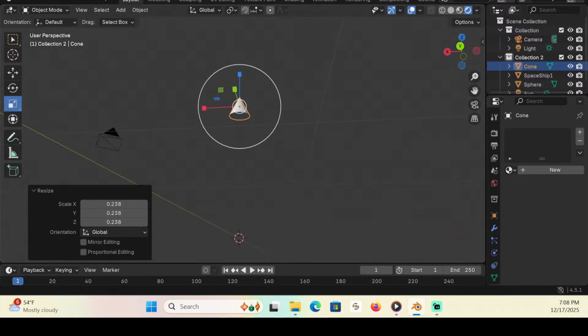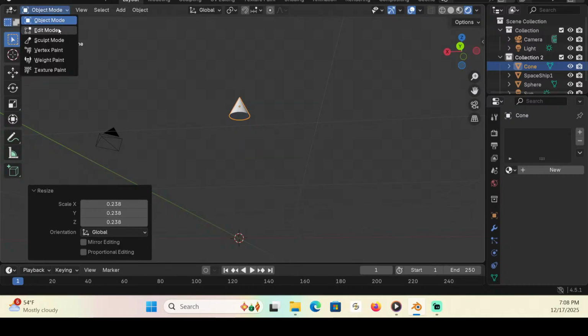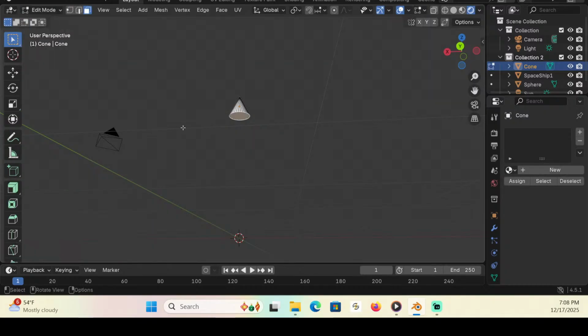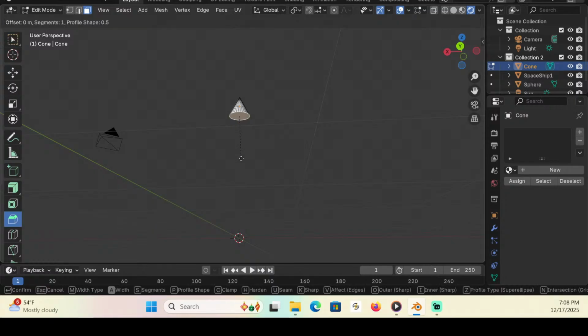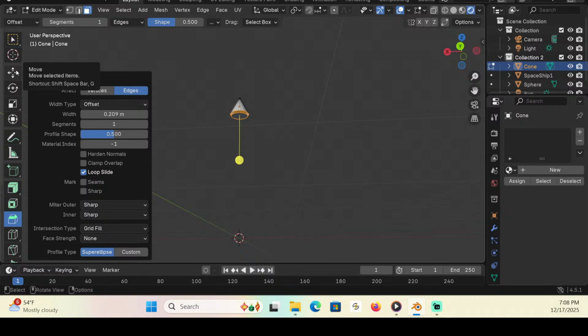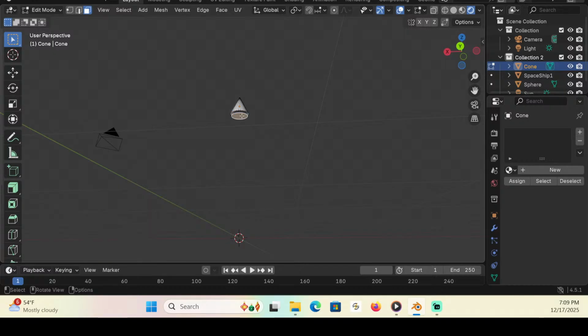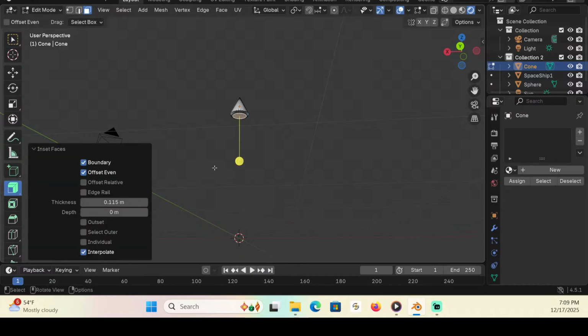Okay, so what we need is to select the bottom there, and what we're going to do is we're going to bevel this. Good. Okay, and now we're going to extrude.